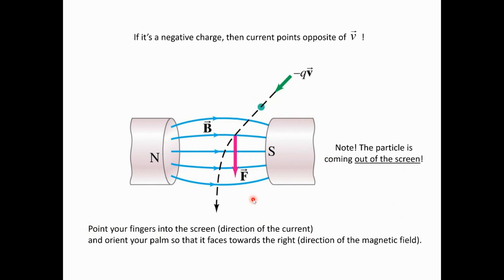What's in the chat? I would say, so the charge is still coming towards us. Yeah, see, I wrote it here. The particle is coming out of the screen. In this case, it's a negatively charged particle. But the current is going into the screen, so you're oriented. Yeah, that means conventional current is into the screen. Okay.